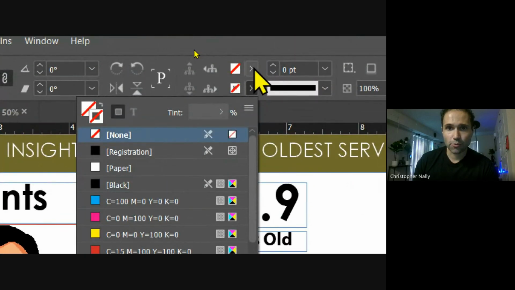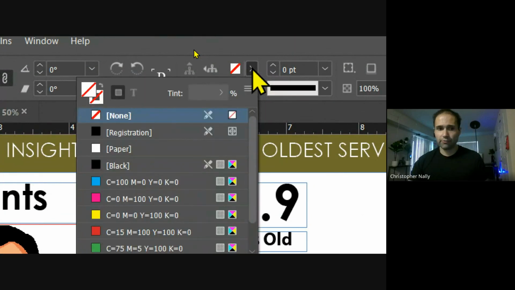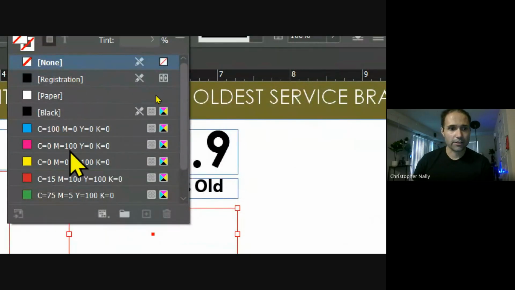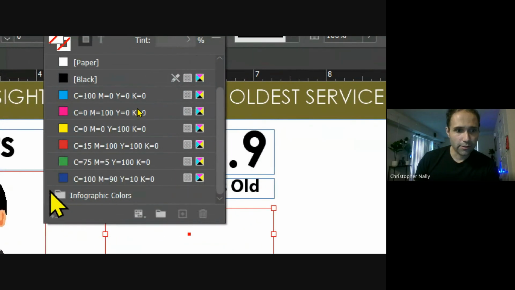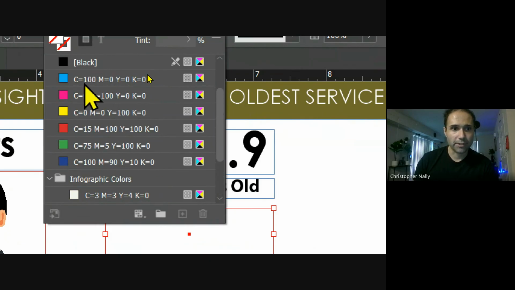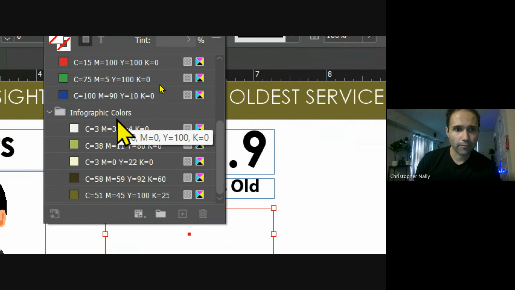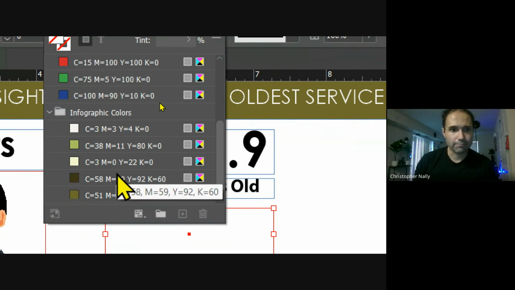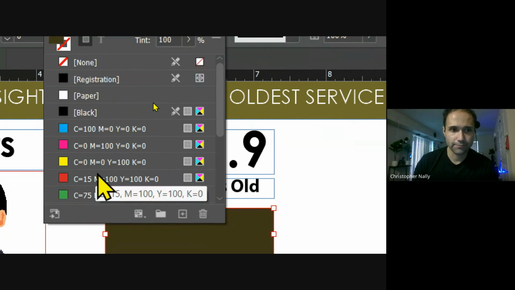And we're going to go up to our fill, and I want you to fill this with a sampled color. Our samples are down here. By the way, these up here are the default RGB and CMYK color codes. They just come loaded in default. We can always change these up later, but I'm just going to select the darker brown for now.